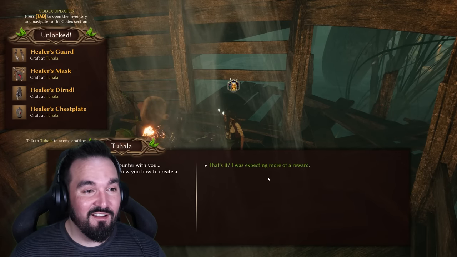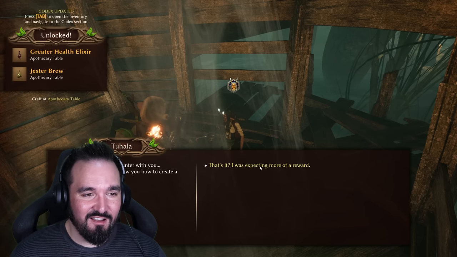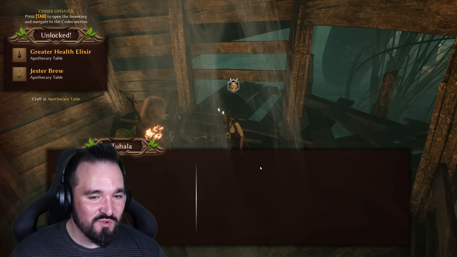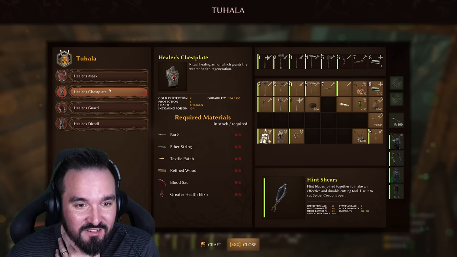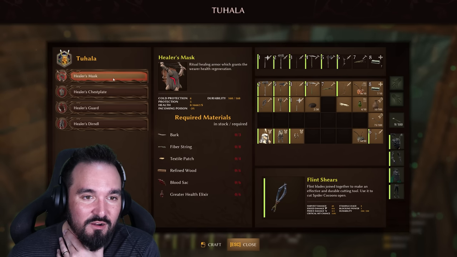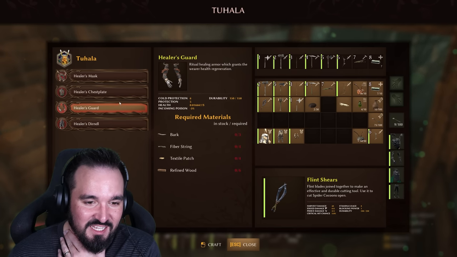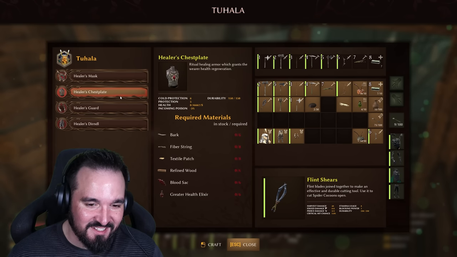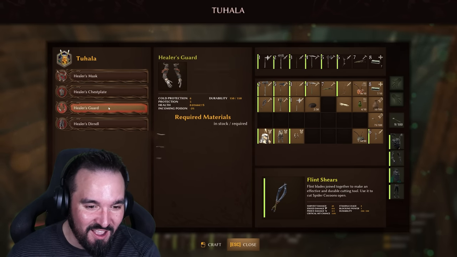Oh, that armor looks sick! Healer's Mask. And Greater Health Elixir. And Jester Brew. Oh, gives you healing regeneration, though. Wow. Oh, that's bad. That's the end game armor, then, obviously. Because you need to get blood sacks. You need to make a greater health elixir to make 6 greater health elixirs per each one.